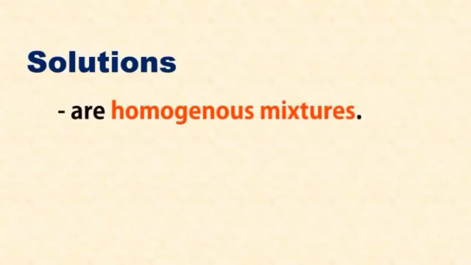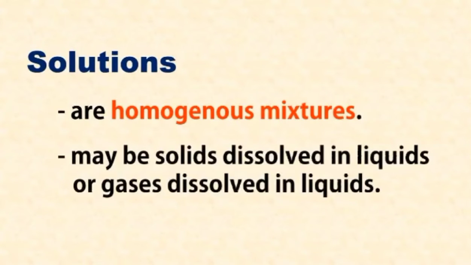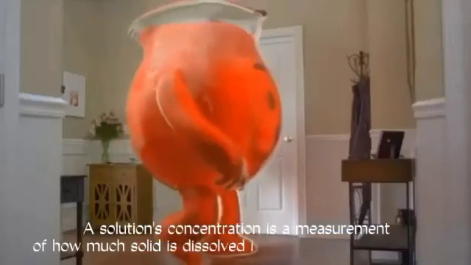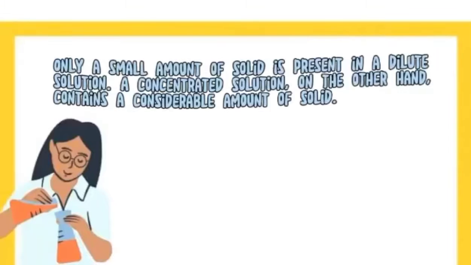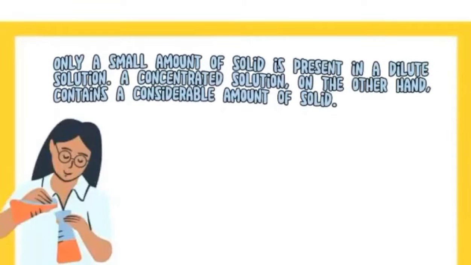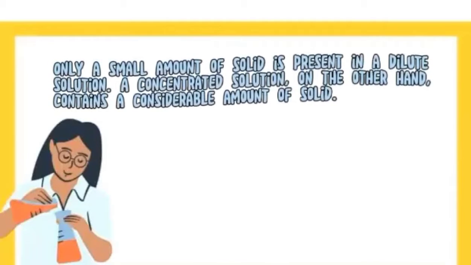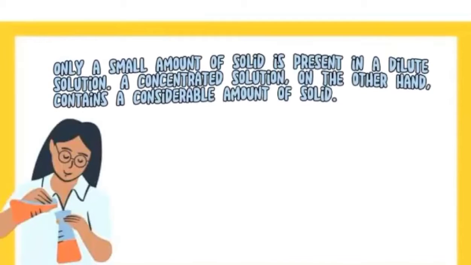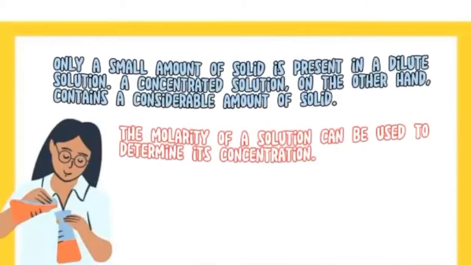Do you remember that a solution is a homogeneous mixture? When you think about solutions, you usually think of solids like Kool-Aid powder dissolved in water. A solution's concentration is a measurement of how much solid is dissolved in a given amount of water. Only a small amount of solid is present in a dilute solution. A concentrated solution, on the other hand, contains a considerable amount of solid.